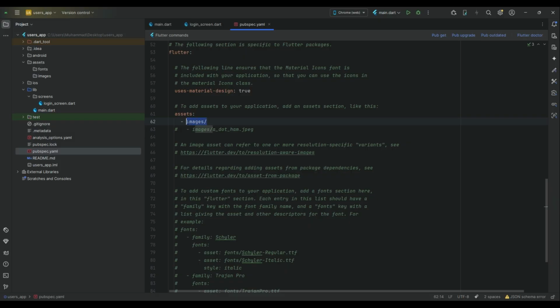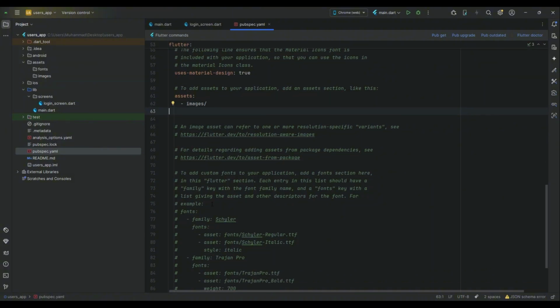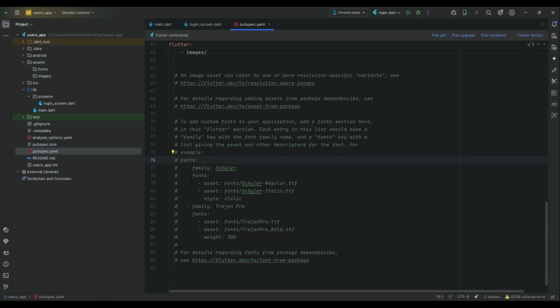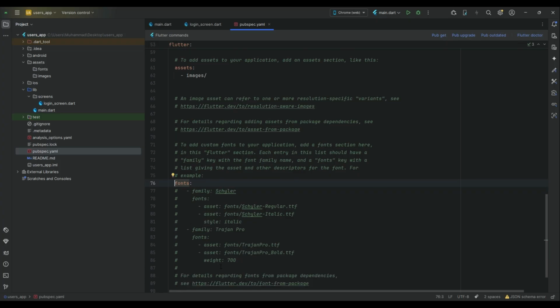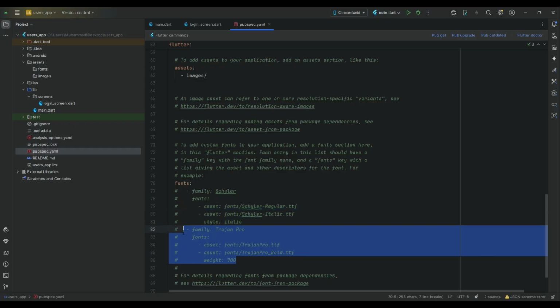Anything which will be inside the images folder, we can use in our Flutter project. Similarly, for the fonts, we can include that here.